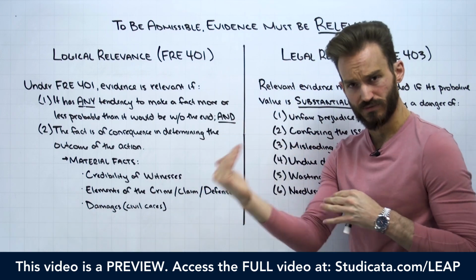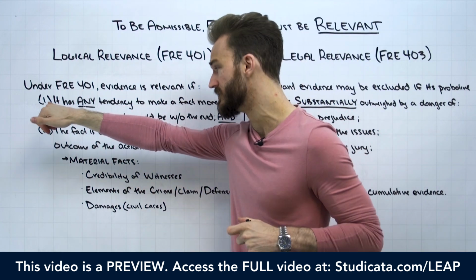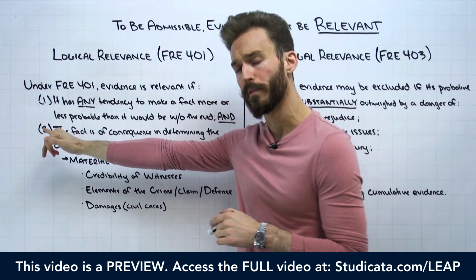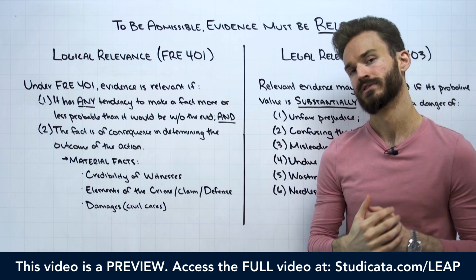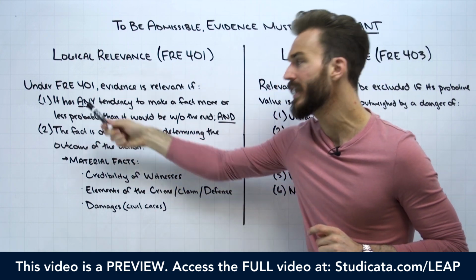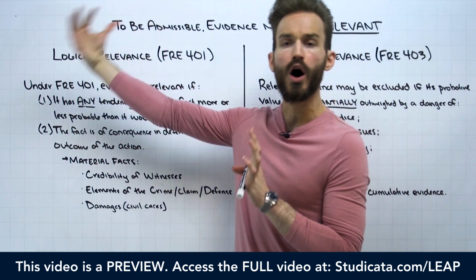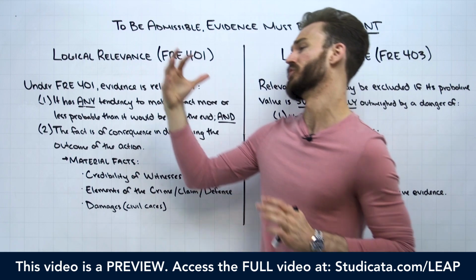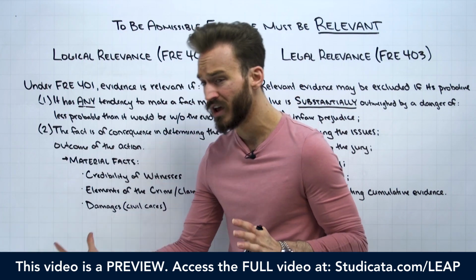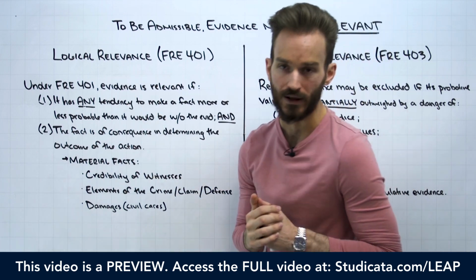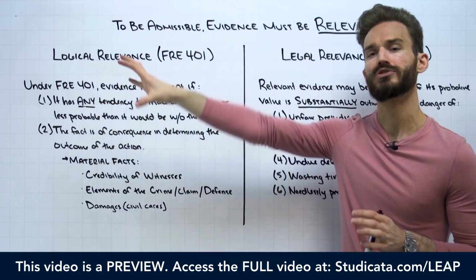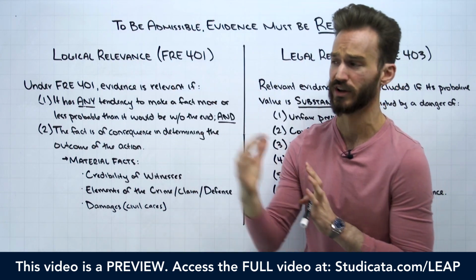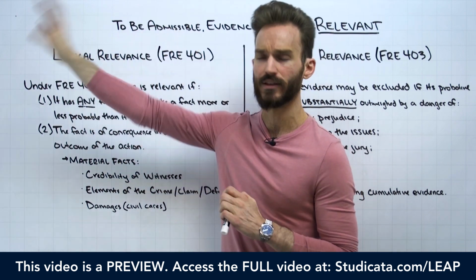Well, does that testimony, does that evidence have any tendency to make the fact that the light was green any more or less probable than it would be without the evidence? Here again, the operative word is any. That might not be very strong evidence when I'm saying stuff like, I don't remember that well, it was a long time ago, it was dark outside, I only got a quick glance, but nonetheless, I think the light was green. All of that other stuff goes to the weight of the evidence, and the jury can decide whether to value that evidence as strong or weak. That's for the jury to decide.